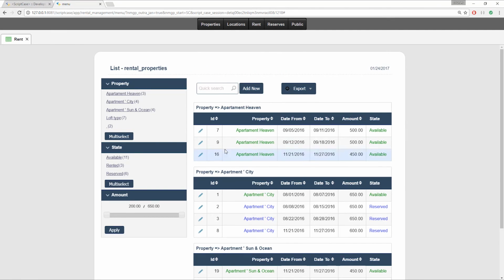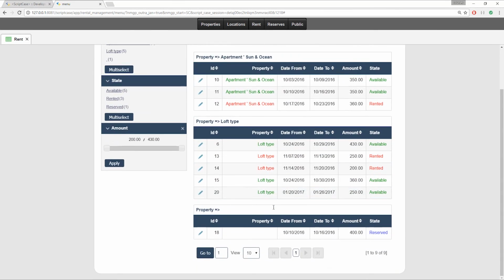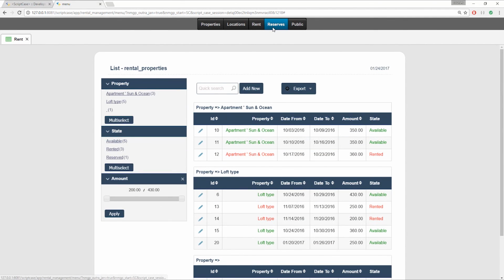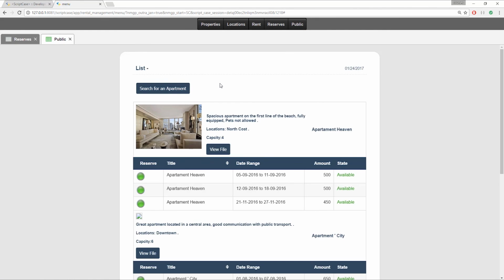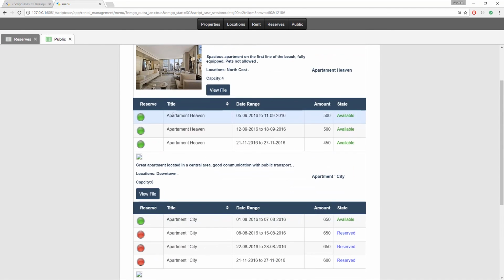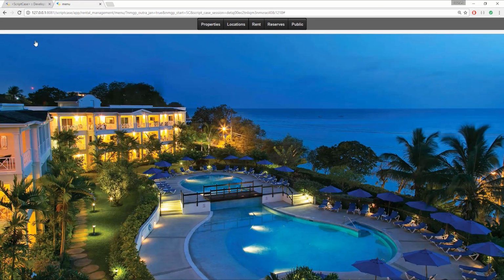So basically all the available properties, all the reserved ones, a range of the amounts which I can place, reserves that I have, and reservations here directly. Okay guys, so this is the rental management system.